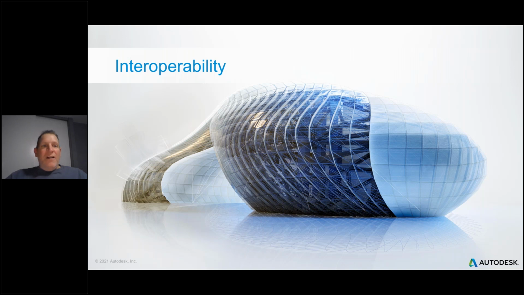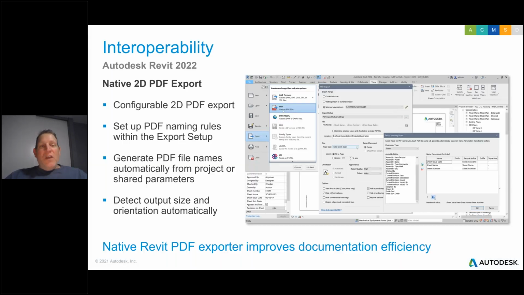All right, interoperability. Maybe a slight golf clap or a round of applause on this one. Revit now has its own built-in 2D PDF tool. So from the export menu, not from the print menu. Thank you. Was that you, Jay? No, all right, somebody else. Oh, somebody typed yay into the Q&A box.